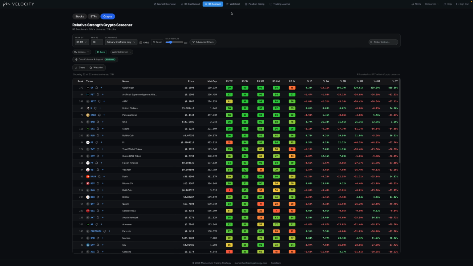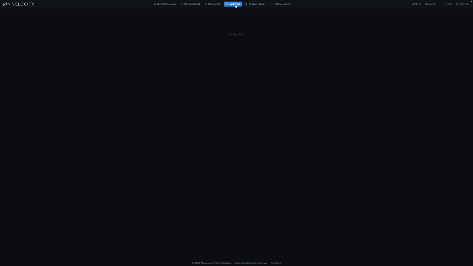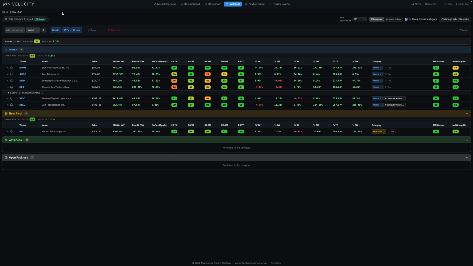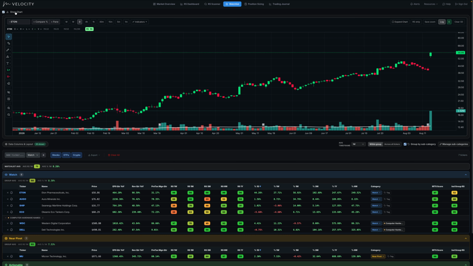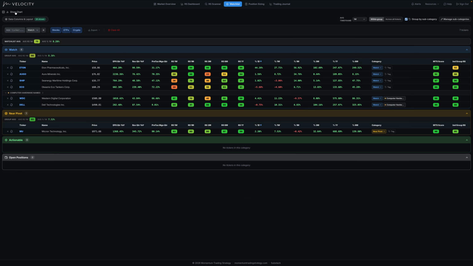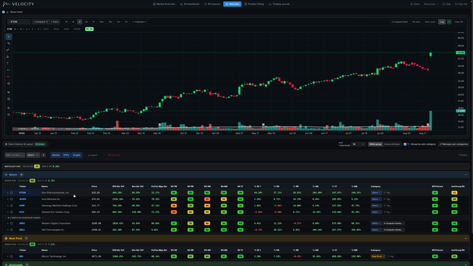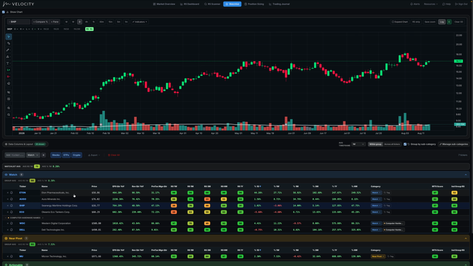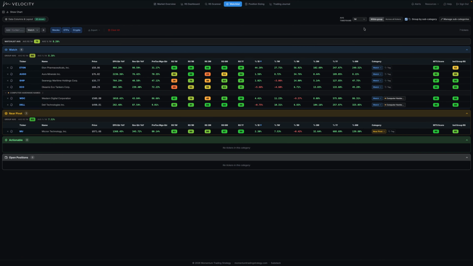That's all I'm going to talk about for the RS screener. Now let's move to the watch list. Now the watch list at the top left, if you want to turn on a chart to be able to see, you can do that. You can shut it off. You can do the same thing like the RS dashboard, go through your watch lists with the chart up, hitting spacebar or the up-down arrow. You can show the average. The reason why I did this is some people want to see the average performance of the stocks in their watch list by time frame. You can select that.